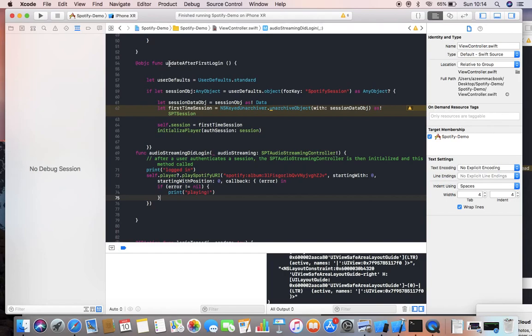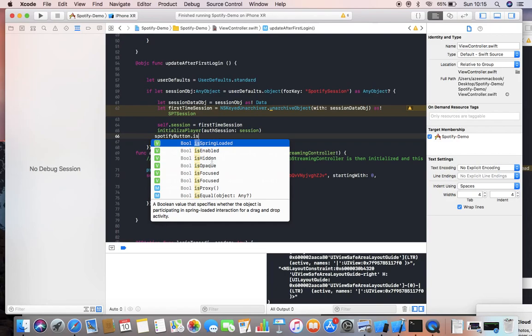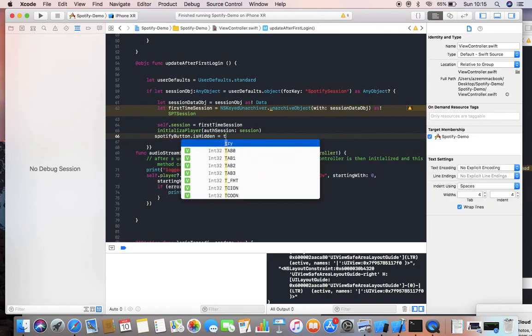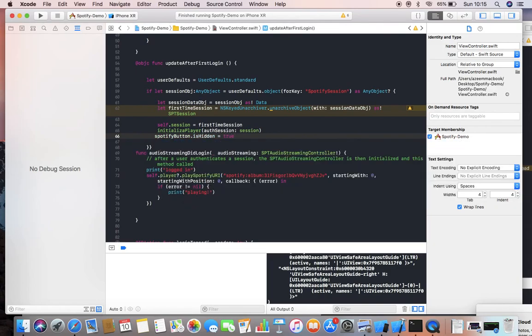So after this function, I'm going to put spotifyButton.isHidden set to true. I'm going to hide that login button after the user is logged in.